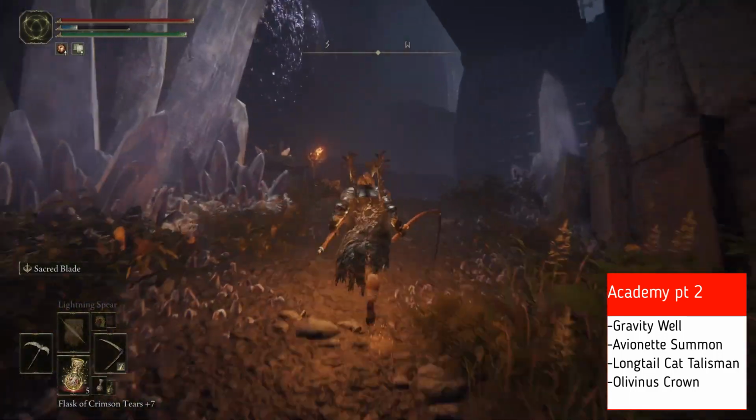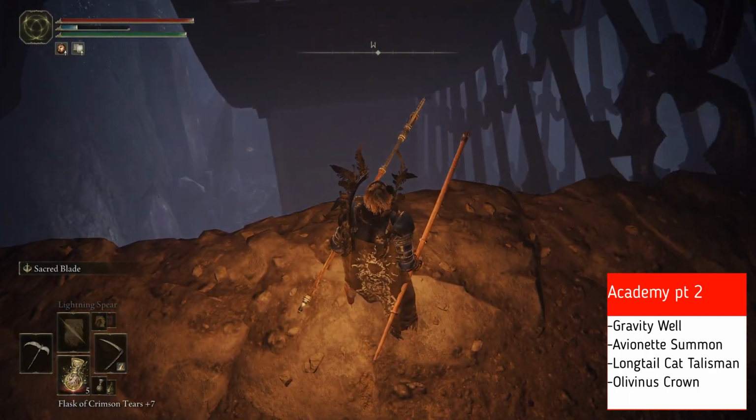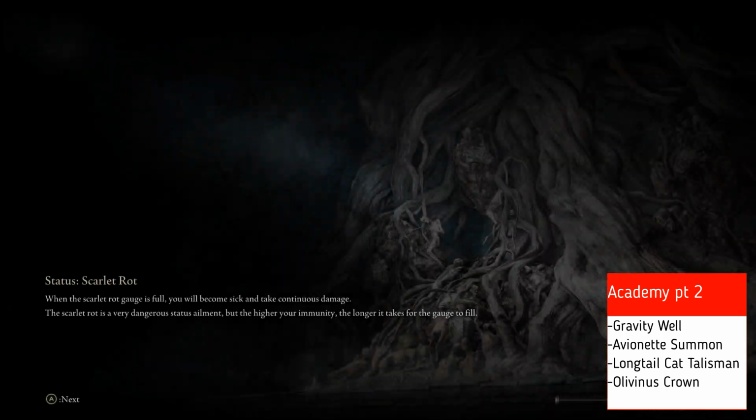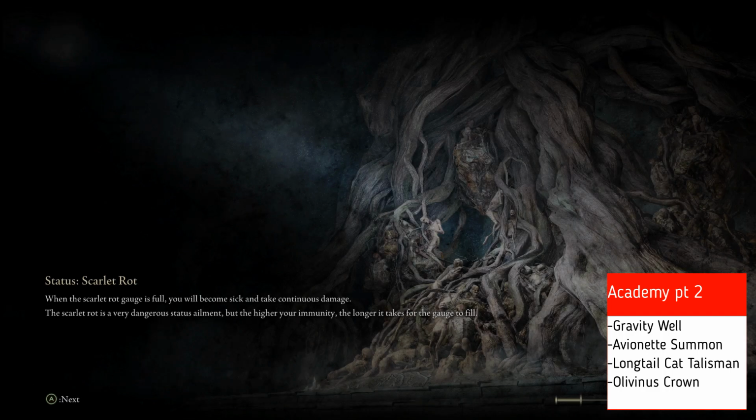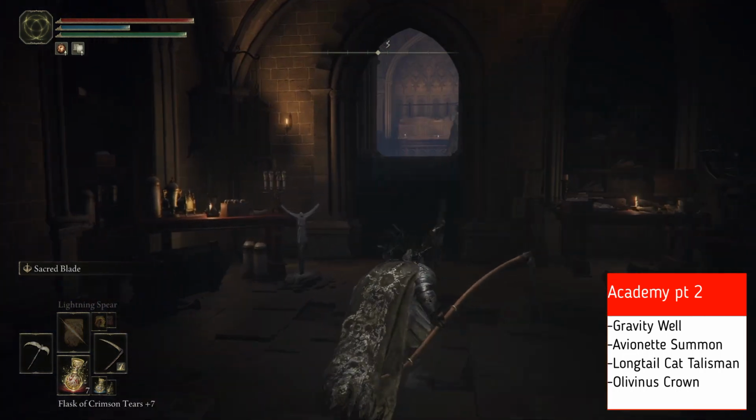Alright, so now that we're done there, you can teleport back to the schoolhouse classroom grace that we had picked up a little while ago. And we're going to head into the academy for realsies.